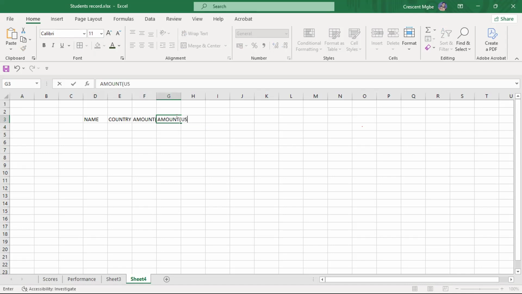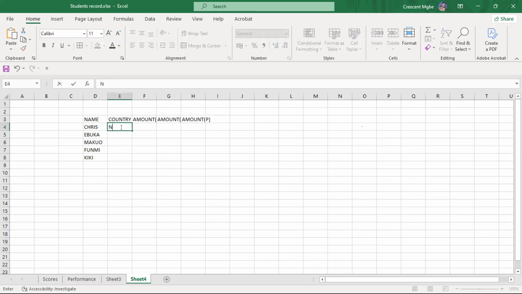Maybe this is USA, and then this is UK. Sorry. This is amount in UK pounds. Let me just use P, and so on and so forth. But we cannot put all of them. Maybe this is Chris. This is Ebuka. I'm not going to put a lot. Let's just use only 5. This is Marco. This is Sumi. 1, 2, 3, 4, 5. This is Kiki. All right.